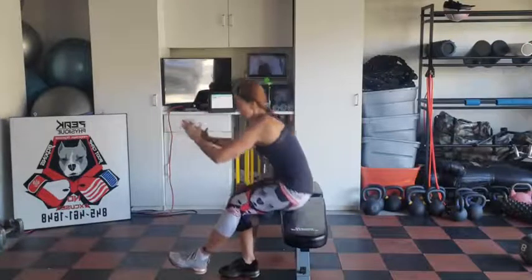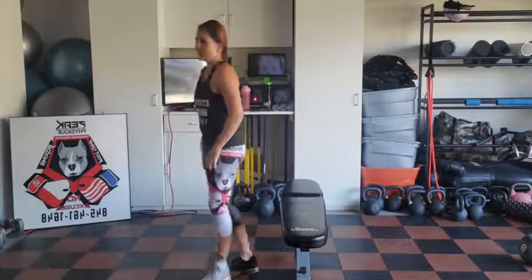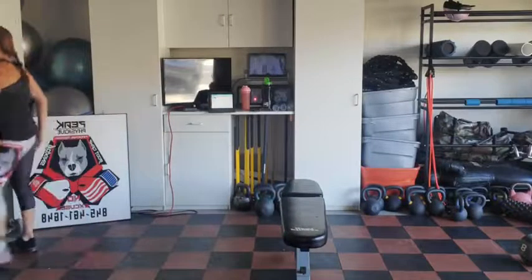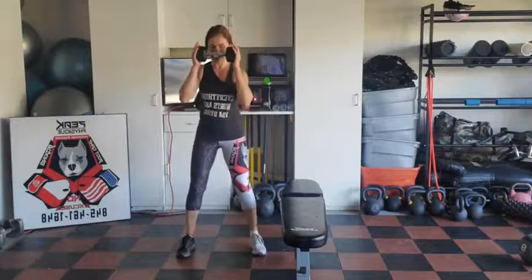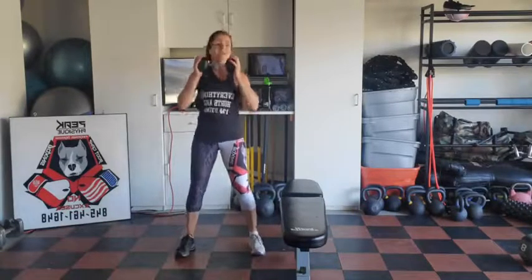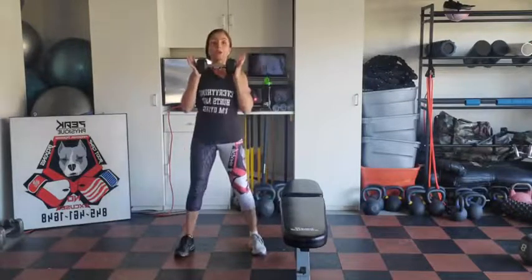Back is straight. I'm fully sitting down on that bench. And time, we're gonna get some lighter dumbbell. Medium, I would say. I can start with 10 and 15. I know that it's a lot of repetition, so I'm not worried about that right now that I'm starting light. I just wanna get my body ready for a great performance, okay? Breathing out.